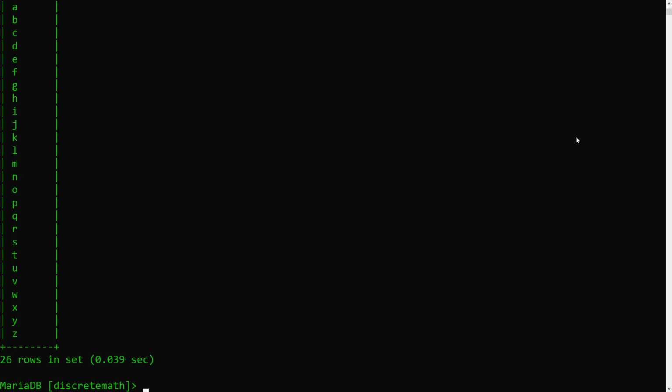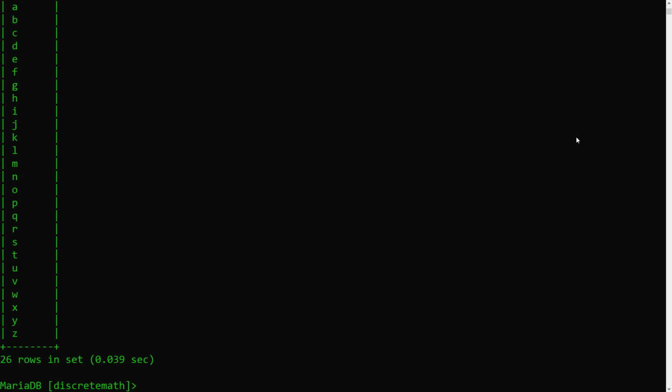I don't tell you that because this is a discrete math class, because this is not. It's a database class. But they're fun problems to think about. You can solve these kinds of things with code, or in this case, we can do a quick little query in a database. And in fact, I use this database in my discrete math class for this purpose. So how would I be able to pair up every letter of that table with every letter of that table? It would be a self-join, first of all. Now let's imagine that I had two separate tables, because we don't know how to do a self-join just yet. I had table A that's got A through Z, and table B that has A through Z. How would I get every possible combination then? Cartesian product of the two tables, right?